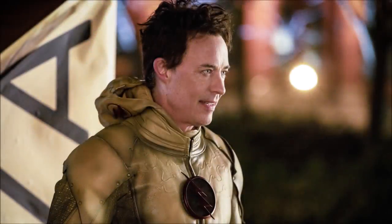Moving on, we have Reverse Flash — he looks so much younger. They've definitely done the makeup to make him look more like the Season 1 version of himself, and that is exciting. He looks menacing as hell, so reminiscent of Season 1. He's got his full suit on and is in full confrontation mode, clearly talking to them. It's going to be near the end of the episode and will probably lead into whatever cliffhanger takes us into next season — and I think it might have something to do with Crisis on Infinite Earths.